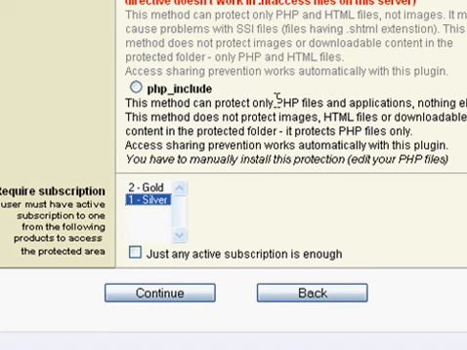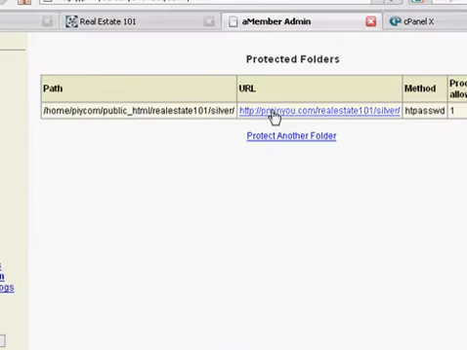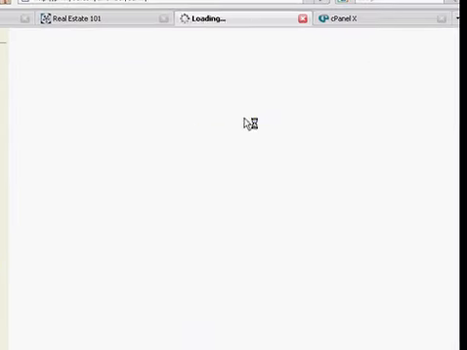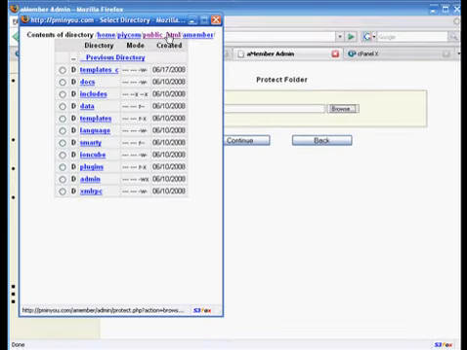Now if you had a free membership, then you could just get away with checking this, and it will allow anybody that has an active subscription to your site to be able to log into whatever products you have. Click on continue, and got one down. Let's kick out another one, the one for gold. Same basic process.